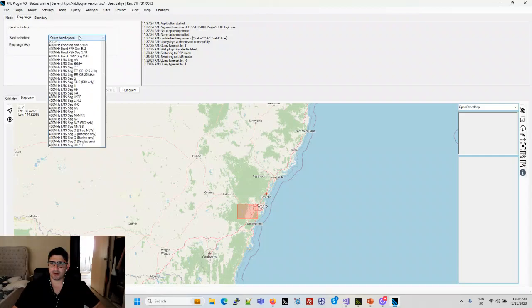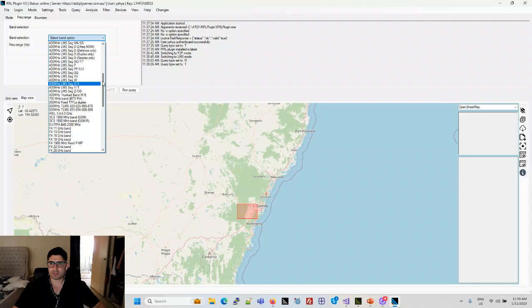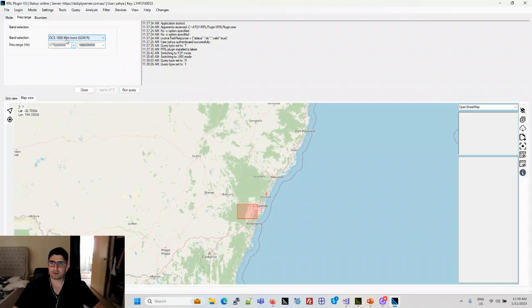You go to frequency range and you choose from here the band of interest. The band that I'm looking at is the 1800, should be called DCS, maybe DCS 1800. So you look for DCS, and here you go, that's the one. So DCS 1800 band, and we know it is an FDD band, not a TDD band.